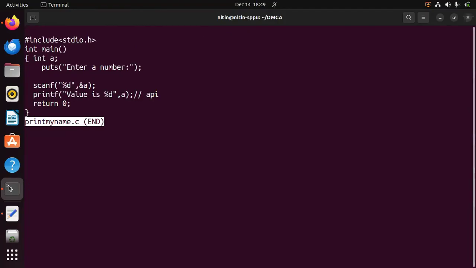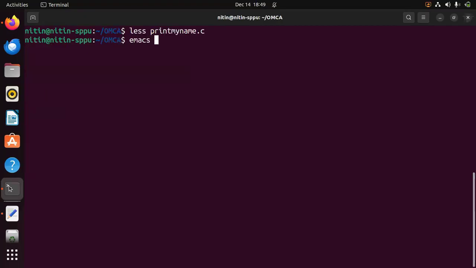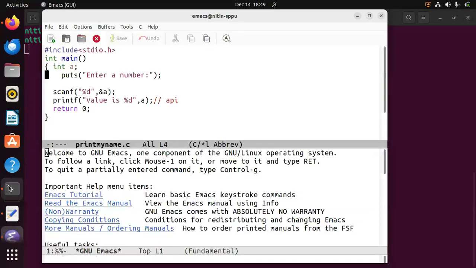Now what I will do is edit this code and write a printf function, which will print just my name. Let me comment all this out because I am interested in printing my name.